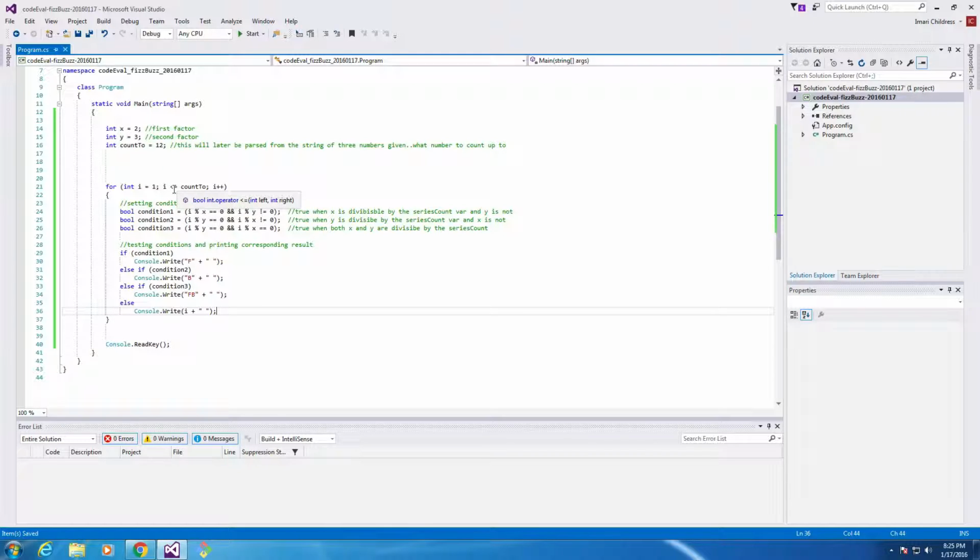This whole thing is going to run as long as I is less than or equal to what the count to number is, which is 12. Basically it means it's going to go 1, 2, 3, 4, 5, 6, 7, 8, 9, 10, 11, 12. And then stop and kick out and end right here.